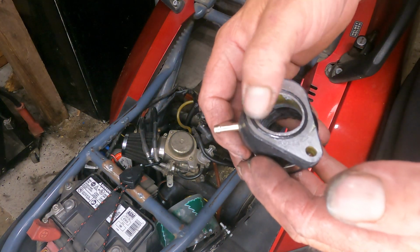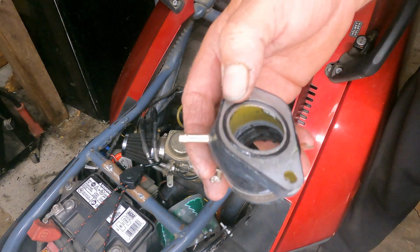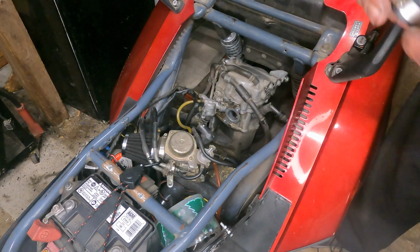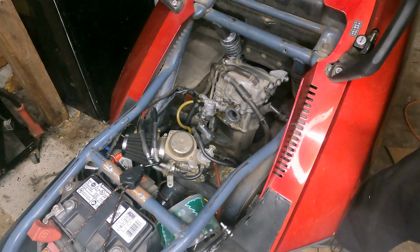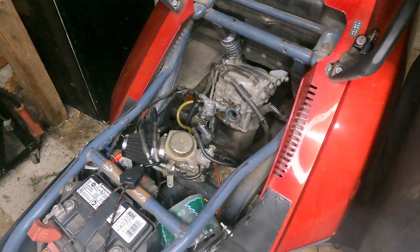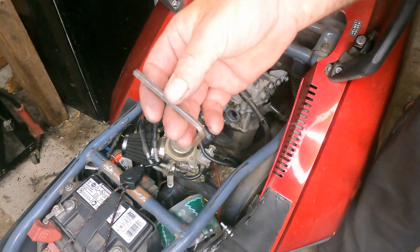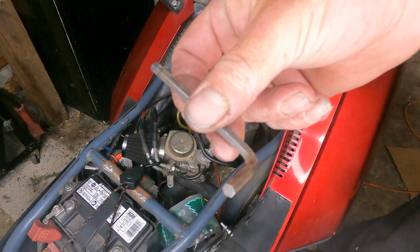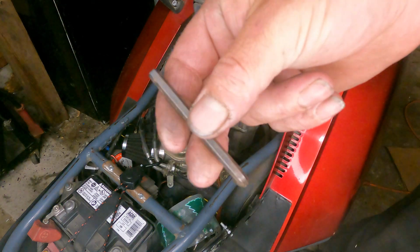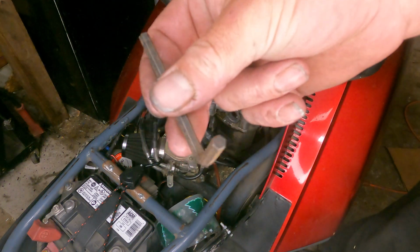Now that I've got that stuff out of there, it feels a whole bunch better. So check that, if you do go buy the $13 option to get you by, I'm not hating on you. I'm just trying to show you how to cheat the system, if you will. Went and found a 5mm, just a regular old Allen wrench. It's going to make life a lot easier to get it started for sure.